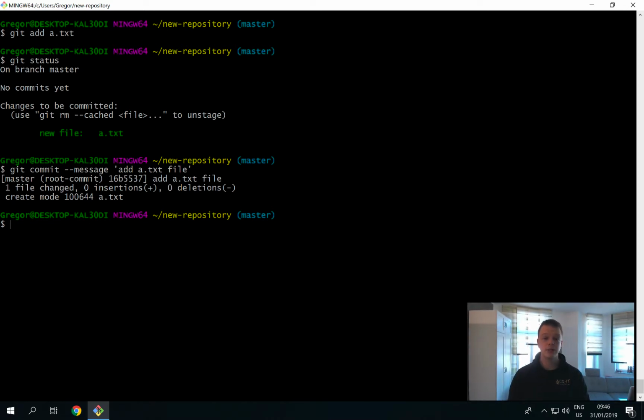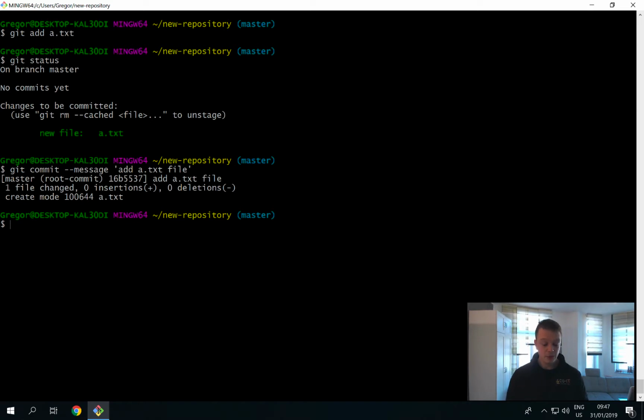Also interesting to mention, if you're coming from TFS or SVN, commits are locally saved in your repository. So we have no connection to any server right now. We just work offline, and this is also a great benefit of Git. You are allowed to work on your repository, your files, and your project, even if you have no connection to the internet. You can sync your changes later on to the server if you like.